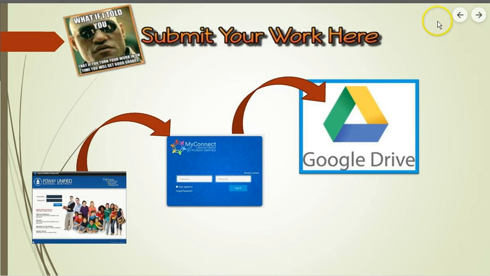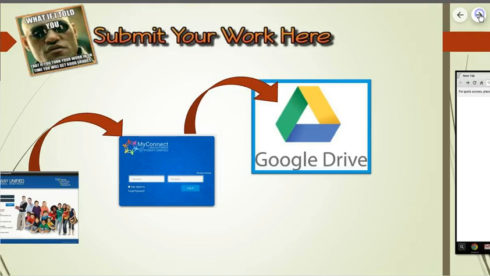So basically what we're doing is we're going in through MyPlan, jumping into MyConnect, the virtual classroom, and then we're accessing the digital application tools through Google Drive. Now, digital application tools could be your Google Docs, but there are a lot more in there. For example, MindMo, that's one of my most recent mind mapping apps that can be added to the Google Drive for students. Very fun and very effective.